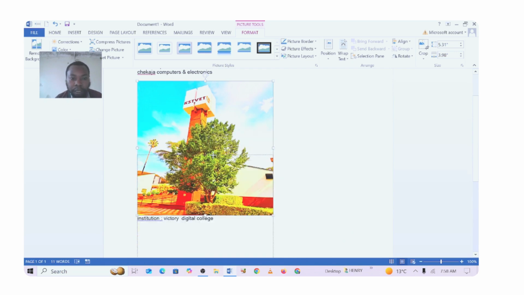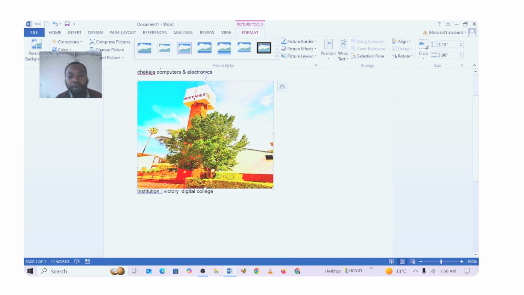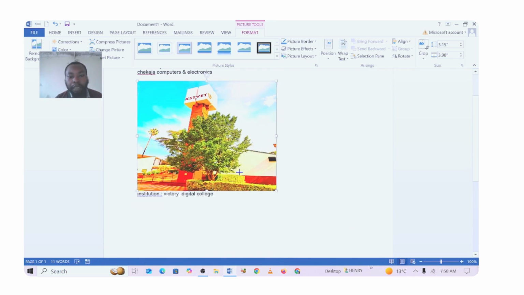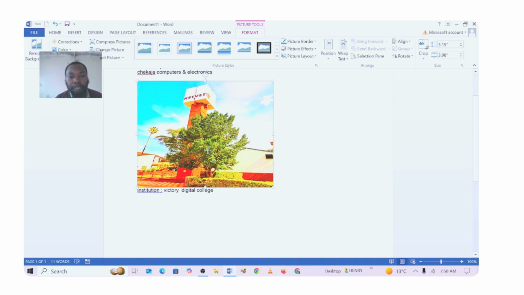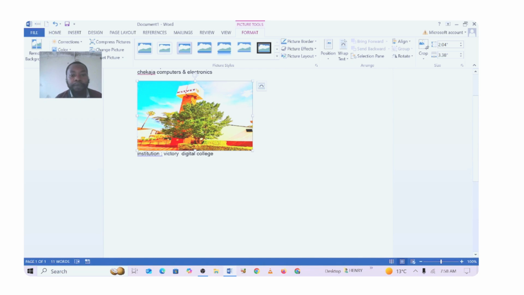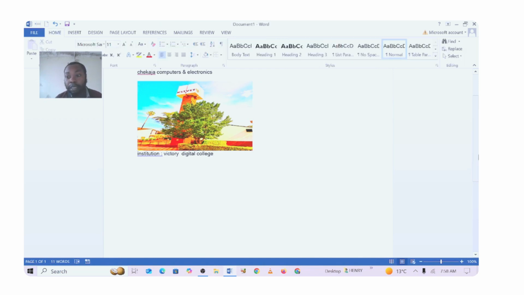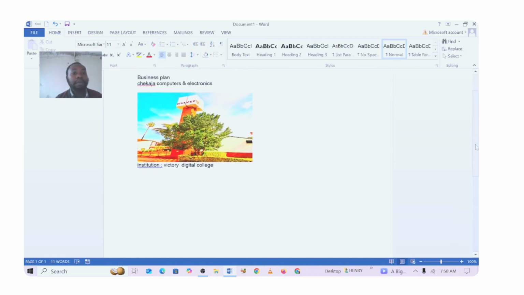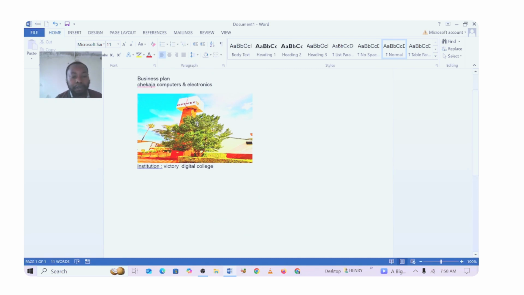It must fit the preferable position. You don't have to work with that big picture that is not fitting or taking a lot of space within your document. So you can see that we have just done it. So that is the logo. It just represents the logo. I'm not saying that this is my final logo. It's just there to represent my logo.